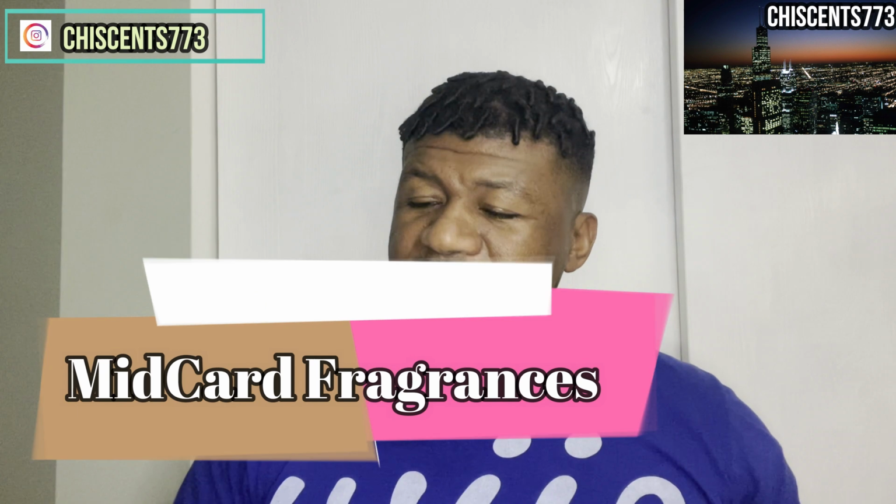So let's move on to the mid cards. The mid cards are going to include a couple of fragrances. The reason why these are mid cards is because they are in the 100+ range. The first one that I want to talk about is from Navitus Parfums, and this one is XO Brandy. This one is Big Beard Business's new fragrance line, I believe. This one includes 2 other fragrances, but the second that I saw this, I said I have to get this.